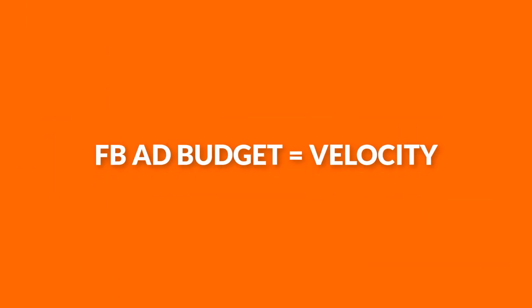Now a quick reminder for you guys, with Facebook ads, budget equals velocity. Basically, the higher the budget is, the faster you get the data. The lower the budget is, the slower you get the data. But if you have a smaller audience size plus a smaller budget, that will work really well. Like I said, you're specifically targeting those people who are most likely going to buy from you. I hope this is making sense with you guys.